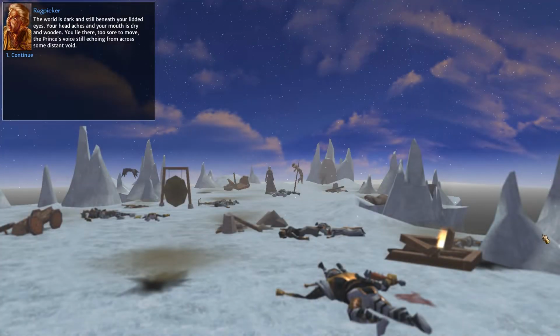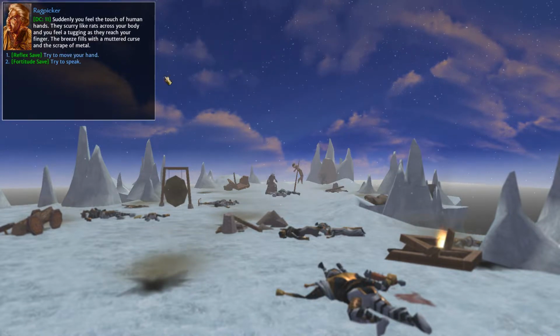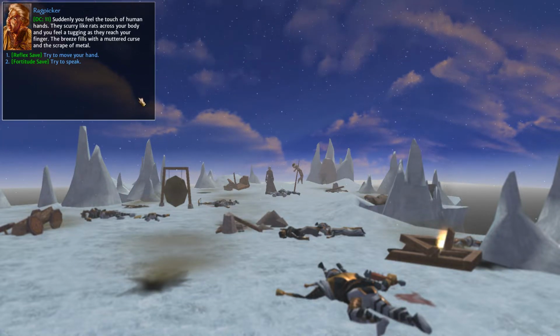The world is dark and still beneath your lidded eyes. Your head aches, and your mouth is dry and wooden. You lie there, too sore to move. The prince's voice still echoing from across some distant void. Suddenly you feel the touch of human hands. They scurry like rats across your body, and you feel a tugging as they reach your finger. The breeze fills with a muttered curse and the scrape of metal.